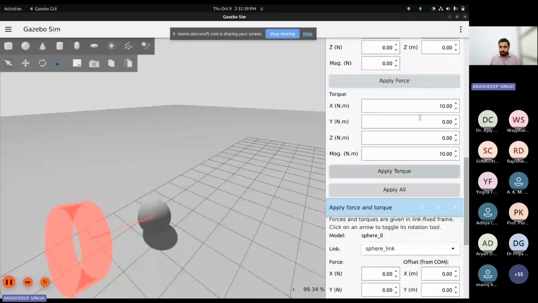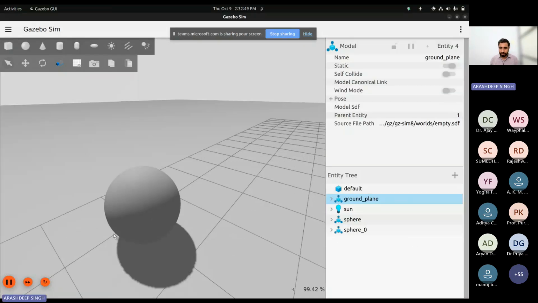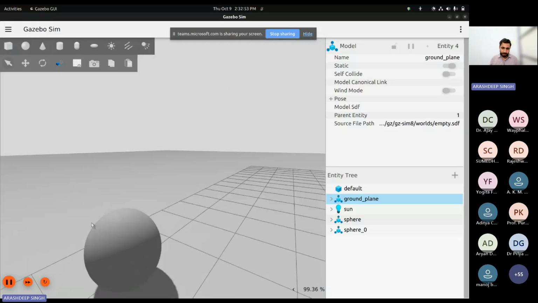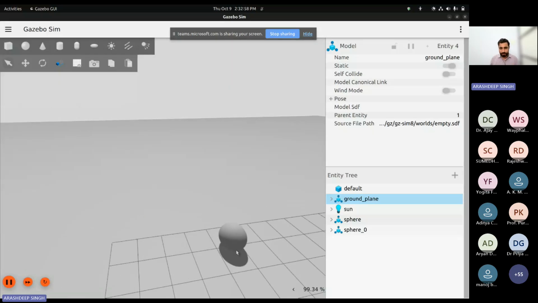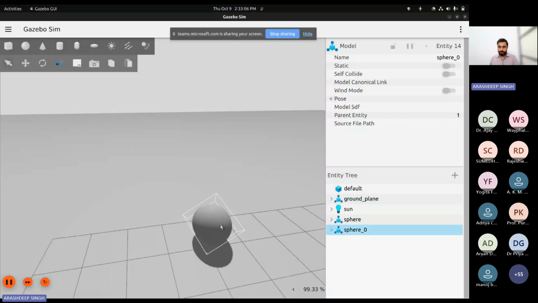Let's make it 0 and see. You can see it is currently moving because it will stop due to friction only, and in the environment we will see in upcoming time how we use friction based on the material of this object and the material of our ground.